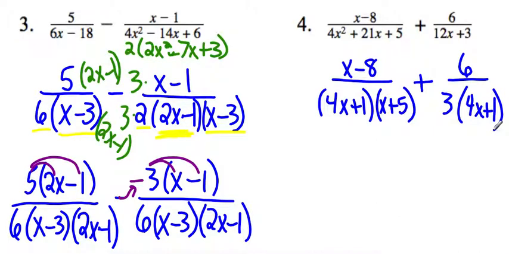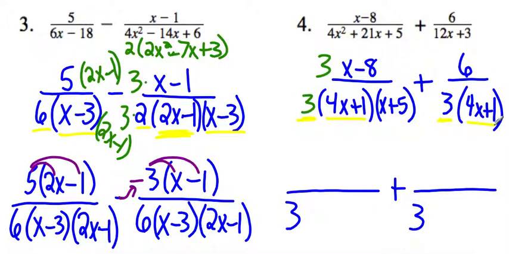Okay, let's see. We need to think about our common denominators. First, I'm going to think about this number out front. I have a 3. I don't have a 3 over here, so I'm going to need to include one. I need to multiply top and bottom by 3. So now I have 3 as part of my common denominator. Great news, they both have 4x plus 1, so that's part of our denominator.